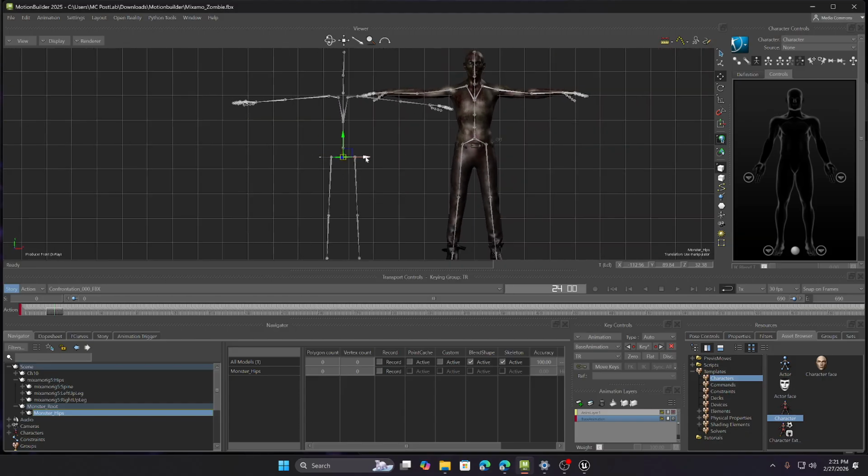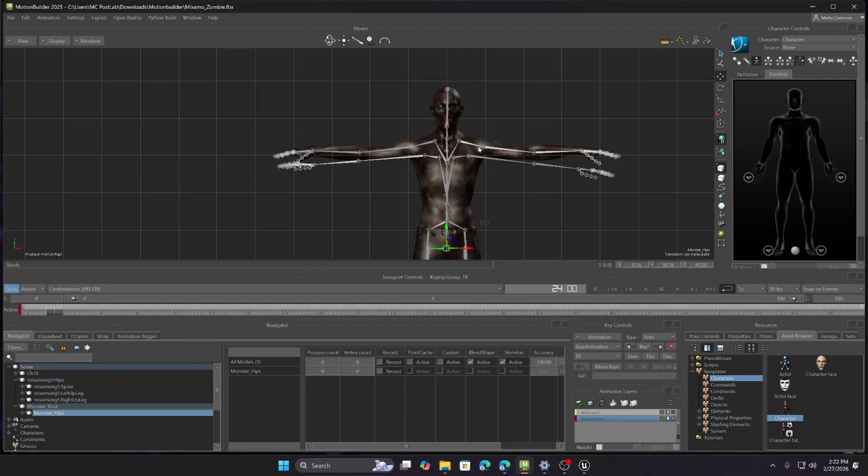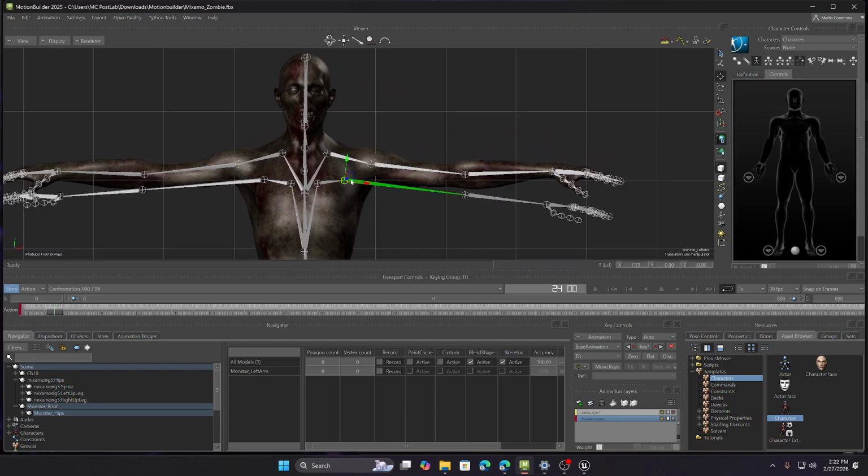And I'm going to move my motion capture skeleton on top of my character. Now this positioning is only important for us to help visualize if we're rotating the joints and to match. We don't actually have to place them on top of each other, just to help us with our alignment process. Now I could grab onto the individual joints and rotate them to kind of match as best as possible.